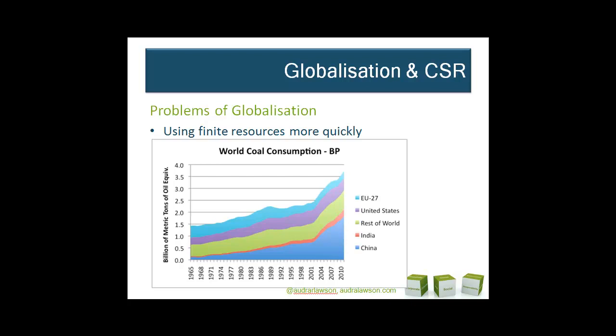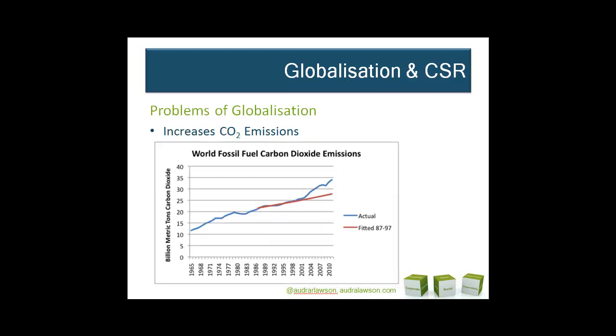So these problems are more than just academic or intellectual — they manifest themselves into meaningful global problems. We are using finite resources more quickly. When China joined the World Trade Organization in 2001, its coal use began to rapidly increase, and we're also seeing global CO2 emissions grow. Where more advanced economies like those in Europe and China are now beginning to make meaningful changes to curb CO2 emissions, emerging economies see these new global expectations as unfair, arguing that it's all well and good for already economically successful countries to change their behaviors, but they can't compete unless they also develop in the same ways, using dirty technologies.